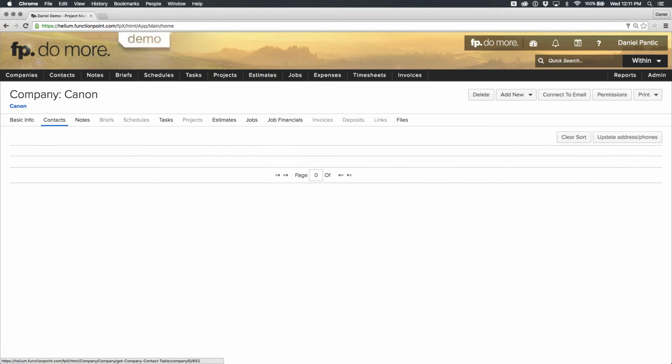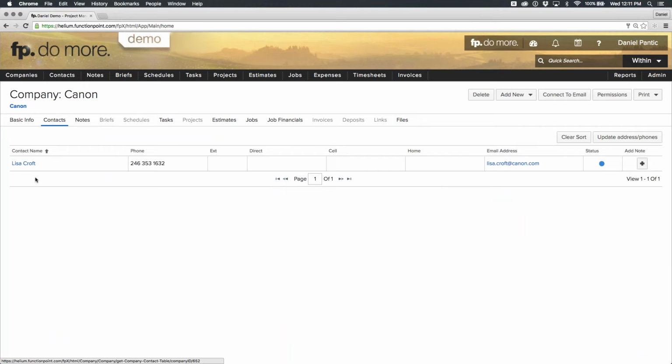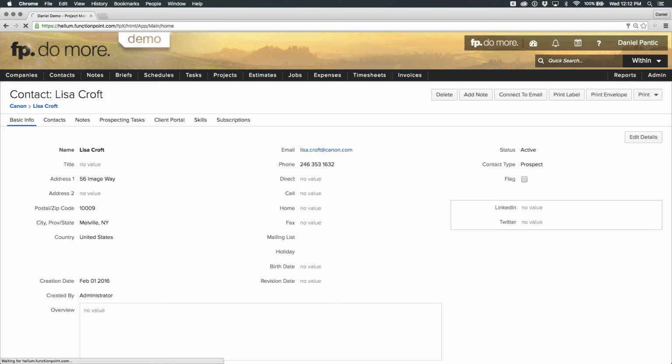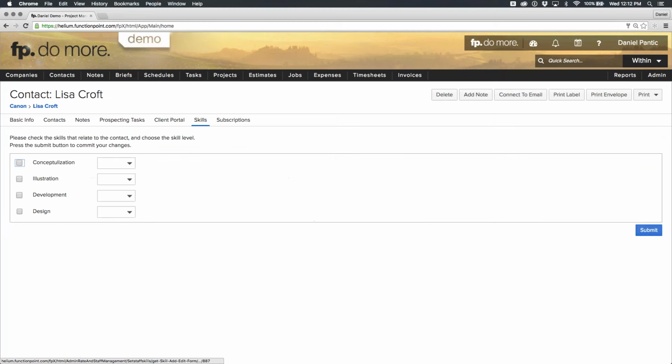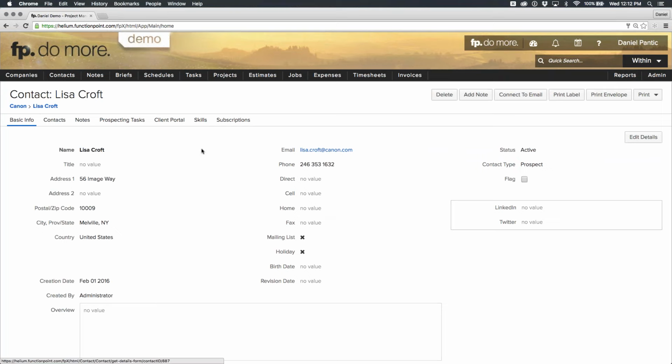Now next up we've got our contacts. So here we've got one contact, and we can see it's Lisa Croft, and of course contact details. And if we take a look at Lisa, it gives us some more details around Lisa, including her role, for example. So you might want to put in a title, and we can see things like birthdays and other information, which is very useful for that contact, including things like skills. So you might want to have some skills in there as well that you might want to take advantage of.